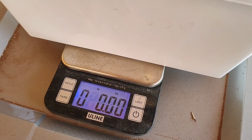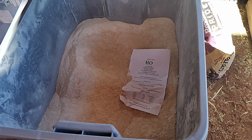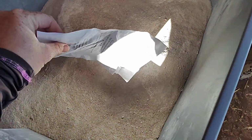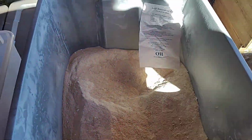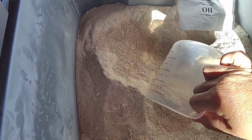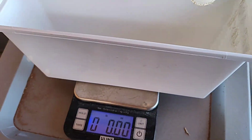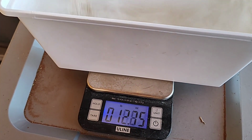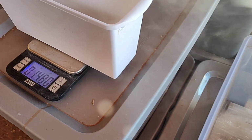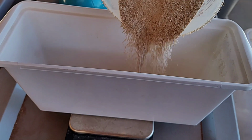Alrighty, so we're turning on our scale with our tub on top. And we'll be opening up the acid neutralizer here. I always keep one of these labels in here for if anybody wants to see the original label. And then what we're doing is we're just scooping out, and we are weighing 1 pound. And I like to do this outside. As you can see, some of the minerals are very dusty.